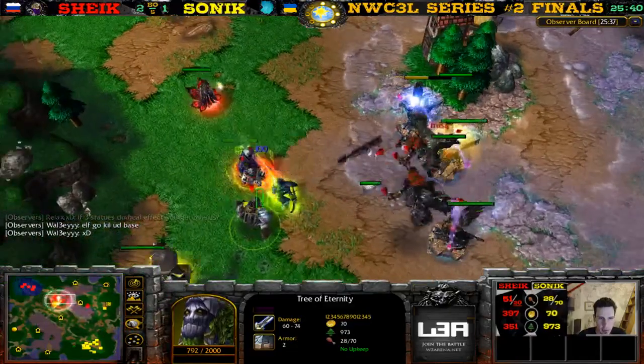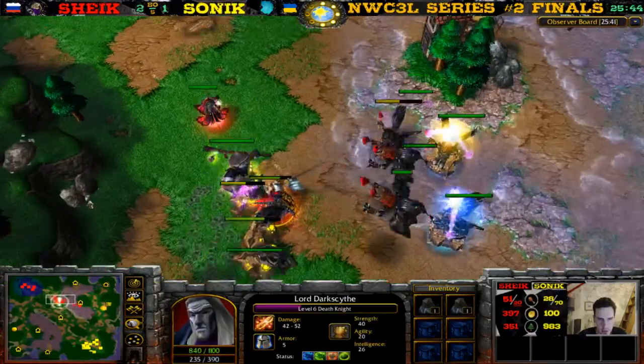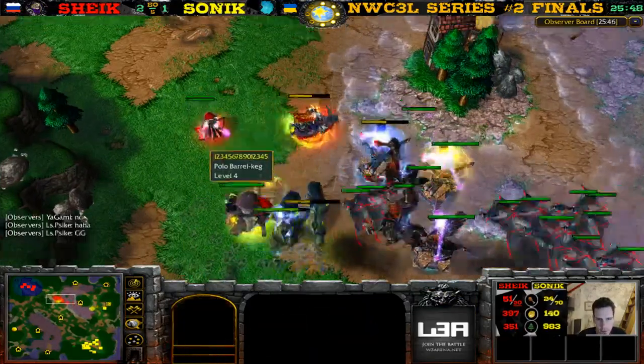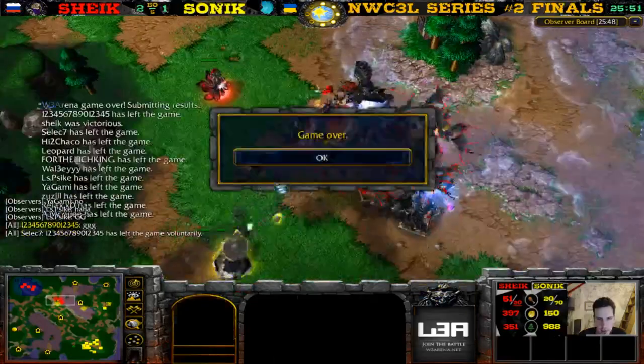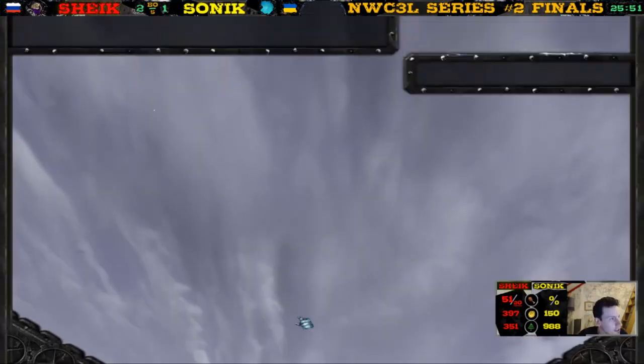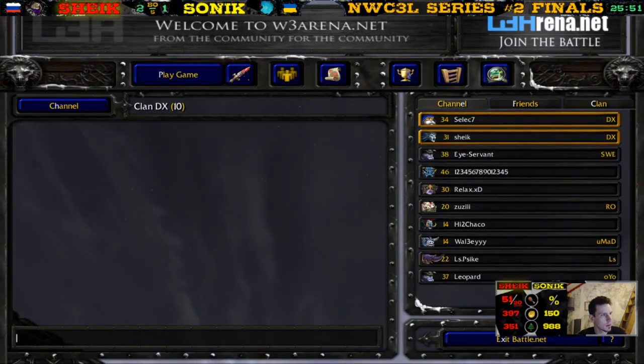I like it. The Demon Hunter gets nuked. He's very low. He has two mana potions on the Death Knight. That's probably why he unsummoned a lot of buildings for the bear here. Very low. There goes a bear. He didn't have a staff anymore because he used the staff on the Demon Hunter. There we have GG. Sheik wins the tournament. Sheik wins 3-0 over Sonic.